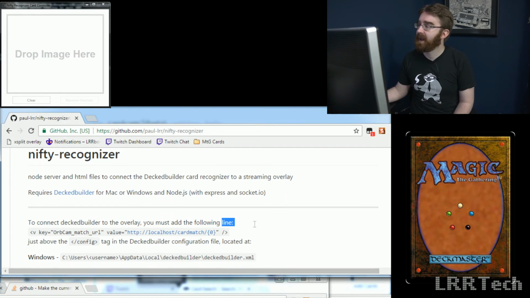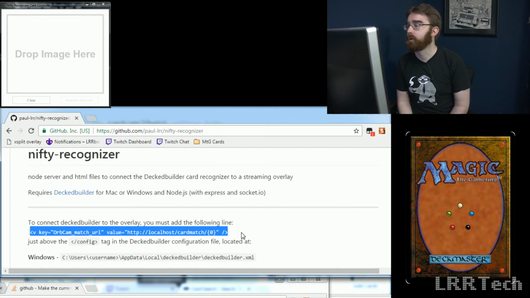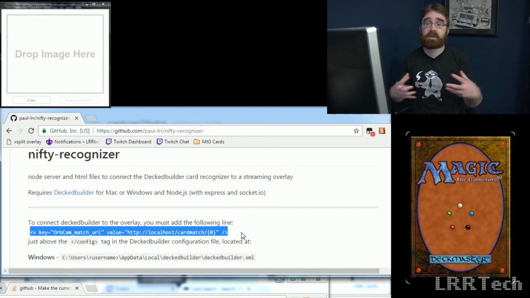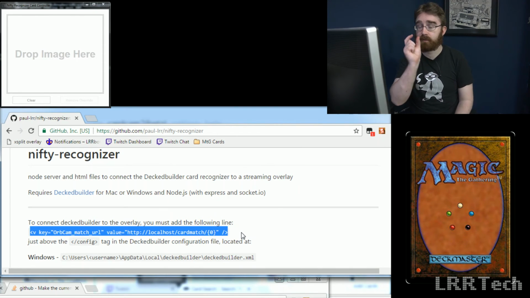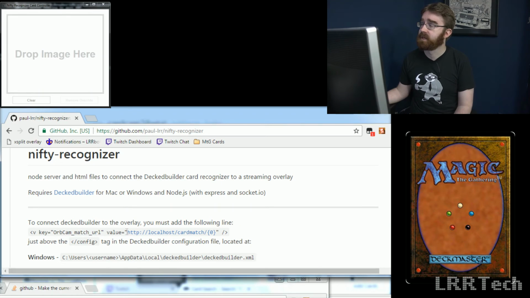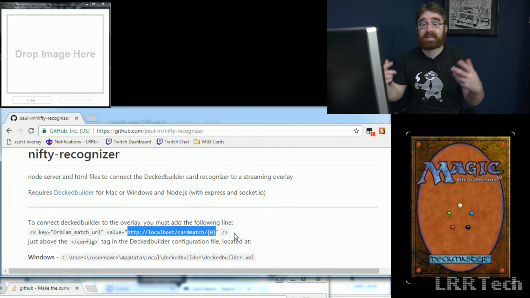If you add this line into your configuration file, it is an undocumented feature of the Deck Builder software that it will then send the multiverse ID, which is the unique ID for every card that Wizards makes, to a URL that you specify, which in this case is localhost/cardmatch.